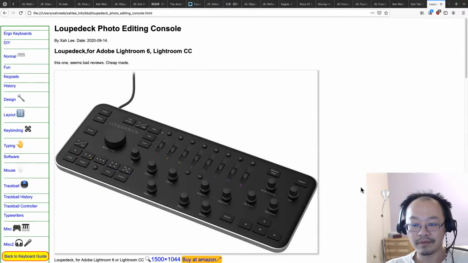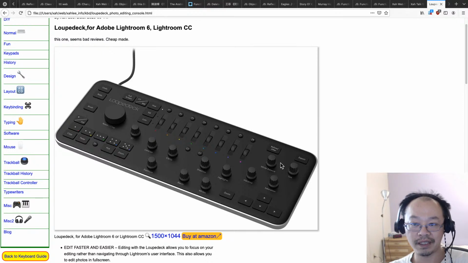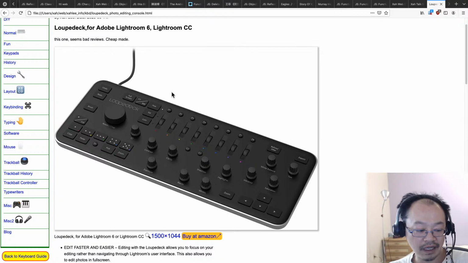So this one is for Adobe Lightroom 6 and Lightroom CC. Lightroom is a photo editing software, kind of like Photoshop, but not exactly. You cannot edit images, you cannot add text and so on. It's just for photos.